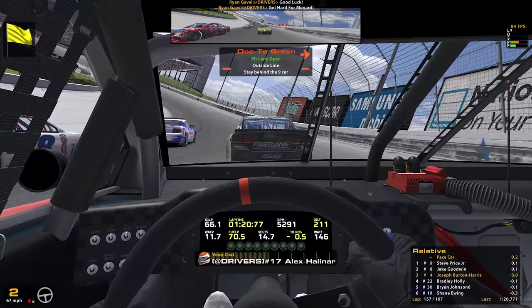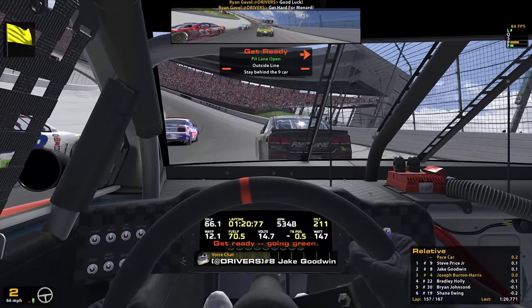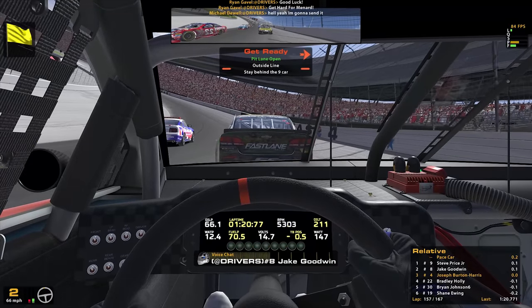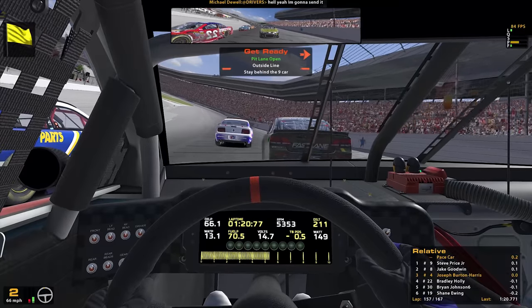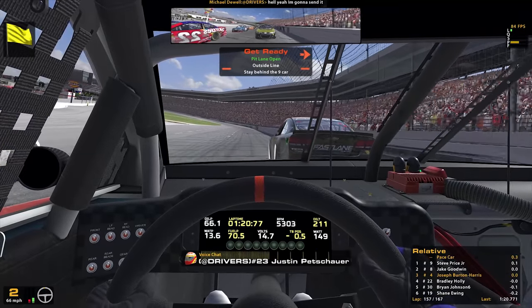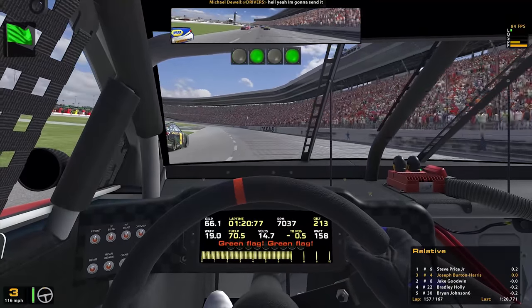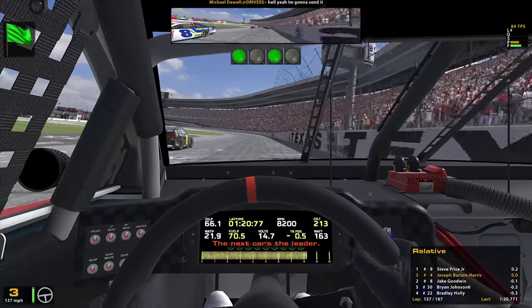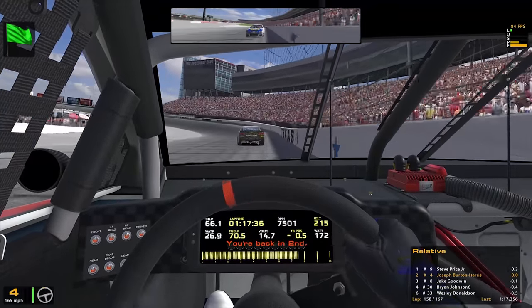Remember, guys, there is no brake pedal. Get ready, going green. And I'm not the leader, so I ain't starting the race, the 9 is. Prepare for the land of dirt. The pace car is in. Green flag, green flag. The next car's the leader. You've got 10 laps to go. You're back in second.